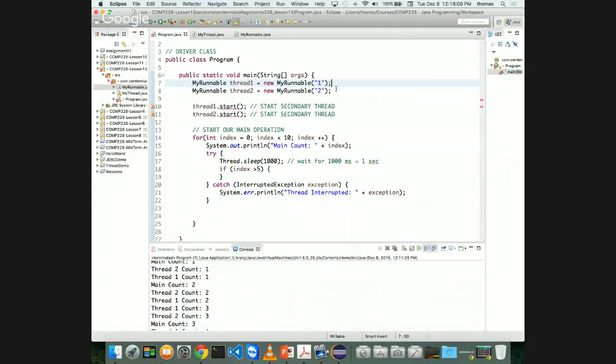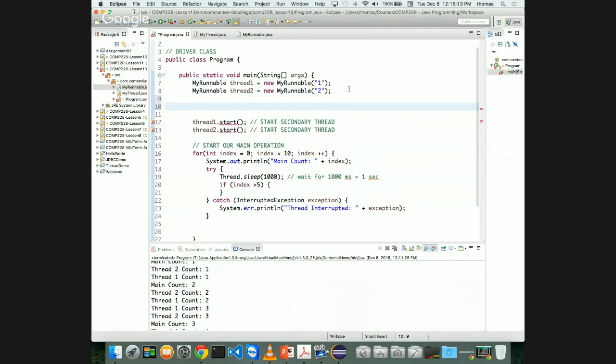So how do we overcome that? Well, we can create a new Thread object. That's the way to do that. By the way, you can do an anonymous thread object as well, where I'm going to call the thread, which is equal to new Thread. I'm going to pass in my Runnable, which is my Runnable 1, which is my thread 1. Right? Now I can start this, thread.start, as opposed to thread1.start.